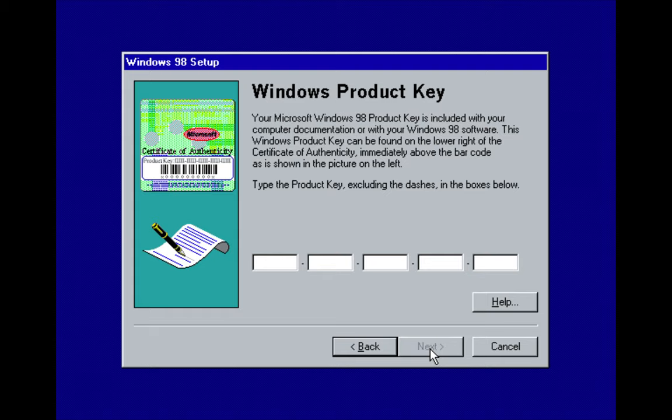Windows product key. What's funny about Windows 98, as well as the older systems, is that they never really allowed any kind of validation for these product keys. So you could basically use the same product key for hundreds of different machines and still be able to get Win98 legit. Yeah, I really do not care. If you guys really want this, you can have it because nobody really uses this anymore.